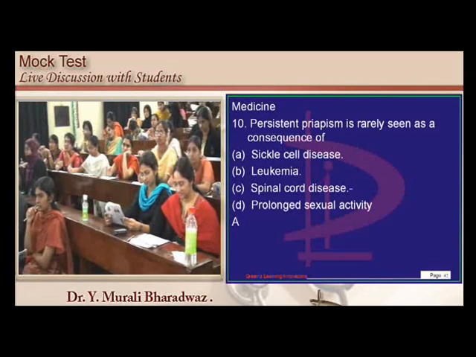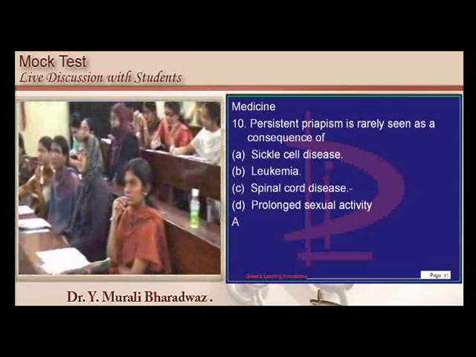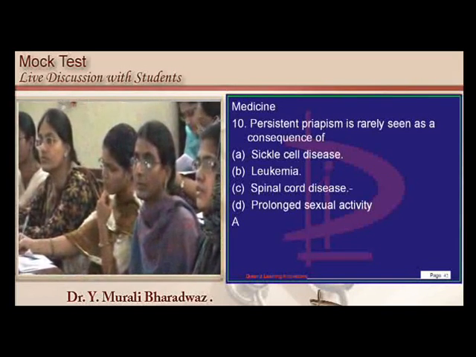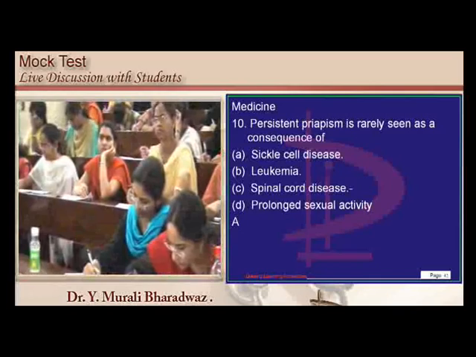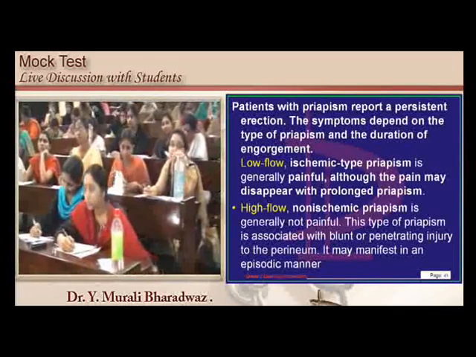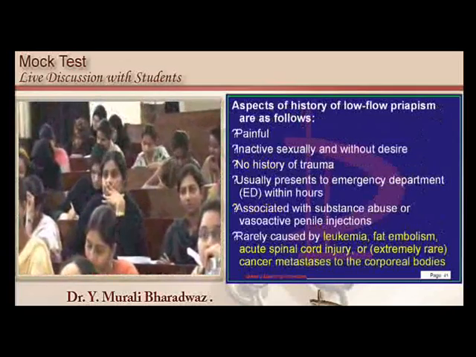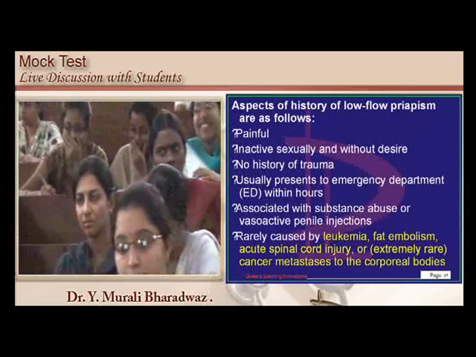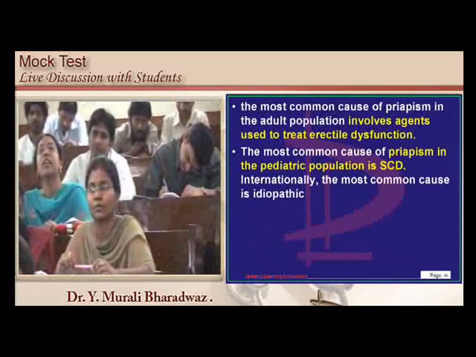But sickle cell is the most common cause of priapism in the pediatric population. And what is the most common cause of priapism in the adult population? The anti-impotence drugs which are being taken are the most common cause of priapism in adults, and many other drugs which increase the vascular engorgement of the corpus cavernosum. They are all the ones which are responsible. Now once more, in priapism we have low flow and high flow priapism. It's all a big discussion. But anyway, for the entrance exam we can remember that all the drugs for erectile dysfunction management are the most common cause in adults, and sickle cell disease in the case of children. And internationally the most common cause is idiopathic, because we have more idiots worldwide. So that is the underlying reason.